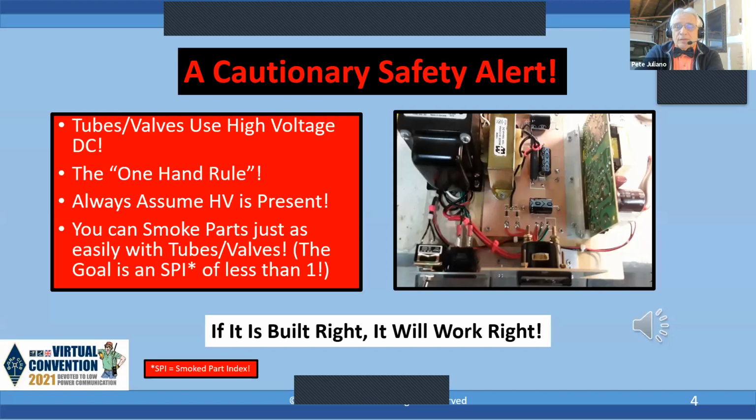A cautionary safety alert. We're working with high voltage DC, and you've got to really be sensible and careful about what you do. It's the one hand rule. In other words, you don't put both hands in the hardware: one hand behind you and one hand in there. And if you like Chinese food, get a pair of wooden chopsticks and use the chopstick to poke around, because high voltage is present and it's dangerous. You always have to assume that high voltage is present.